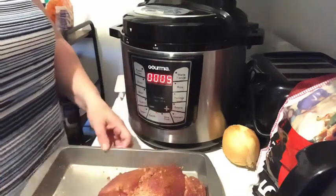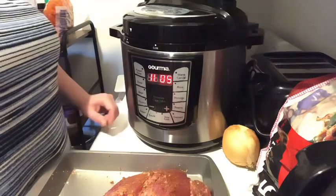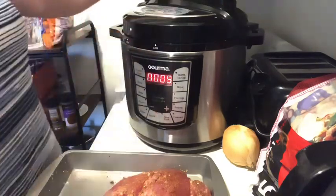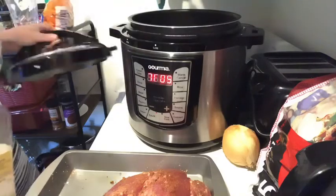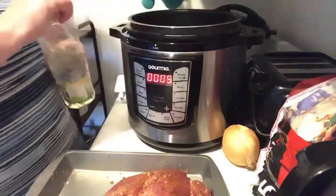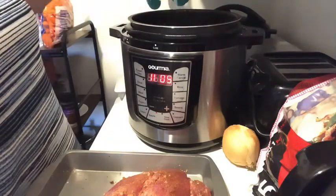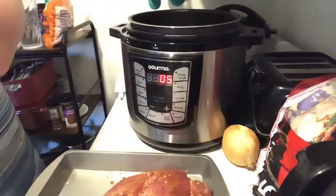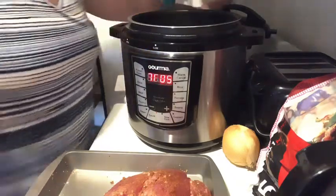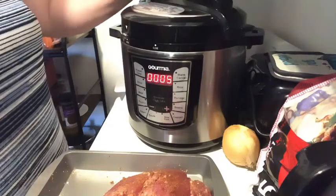So I got all the seasonings on the pot roast and we've got some garlic powder on there, ranch seasoning, all kinds of good stuff. Even though this is a non-stick pot, let me go ahead and take the lid off. We're gonna add just a little bit of oil in there, just so we can kind of get a little searing going on. So just a little bit of canola oil, and then I'm gonna just let that sit for another 30 seconds or so.